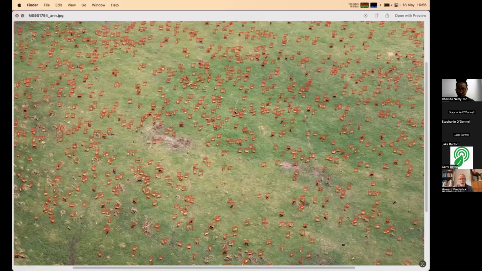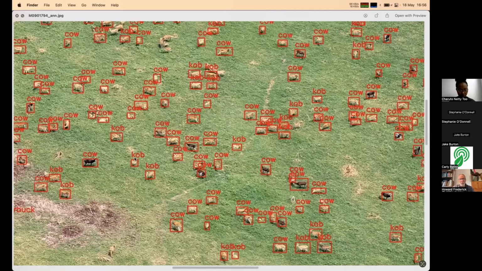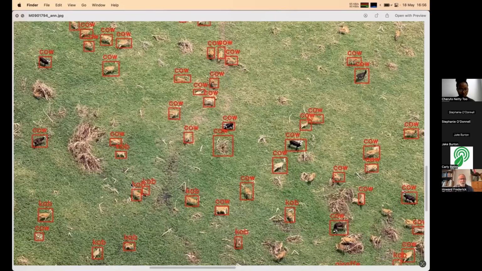Now you can see that it got a couple of them right. It says, oh, this is a kob, this is a kob, but in most cases it thought that they were cows. In a lot of cases, it missed animals where a few of them were clustered together. It missed a few here, missed one out here in the open. Actually, it's done a pretty good job. Oh, here we go, it misidentified this clump of grass as a cow. So this is a little bit silly in some ways.